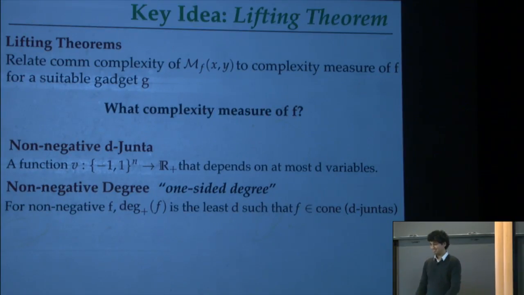Right. I'd forgotten it was over the hypercube. Yeah, over the hypercube I can always write it as an n junta, and the question is how much smaller can I make it? In some sense, if I am a degree d polynomial, then I cannot make it smaller than d. And the question is how much larger do I need to go. I see. Okay, is that clear now? Yeah. Great.